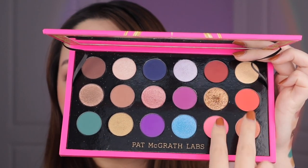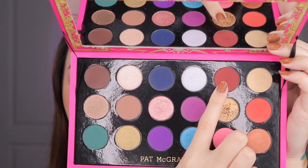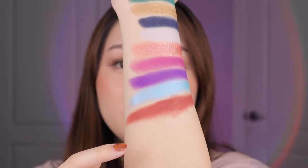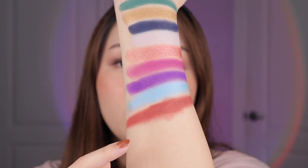Okay now onto the red section of this palette, which she calls the warm tone section. The first shade here is called Auburn Allure. This is actually a really pretty auburn shade — it's like a reddish reddy brown. It looks a little bit more subdued on the skin than in the pan, which I like. It's a little bit more muted and brown. So this is actually a really nice warm tone deepening shade for any of the warmer tone looks.